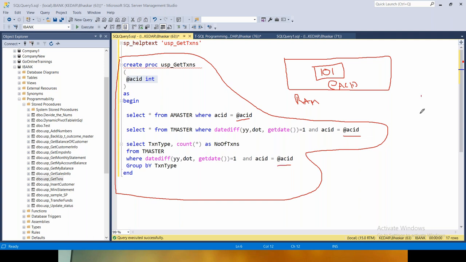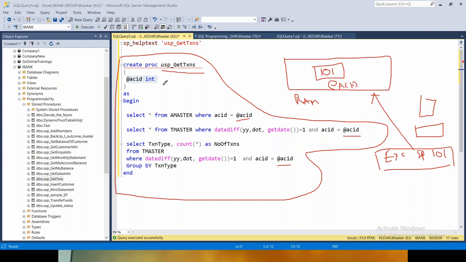Clear? So the client application is going to call the exec. It will say exec stored proc name, and whenever you give your account number, 101, these three lines will go from client to the server. It is going to be calling the stored procedure, and the stored procedure will create this block.